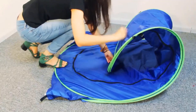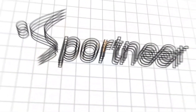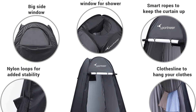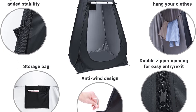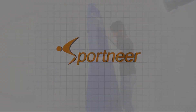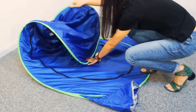This portable changing tent can serve multiple purposes, such as a kids' play tent, camping shower tent, roadside bathroom, shelter for portable toilets, or even a movable greenhouse, making it a versatile addition to your outdoor gear. One standout feature is its focus on privacy and ventilation — the tent's silver-lined UV coating ensures that no silhouettes are visible from the outside, providing a high level of privacy, and those outside cannot see through it, ensuring complete seclusion for the user.